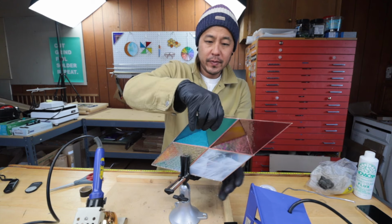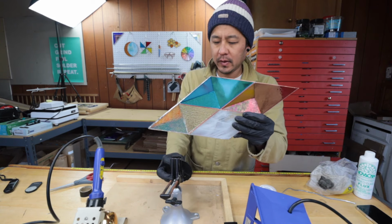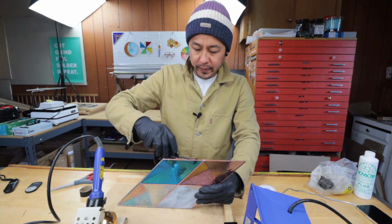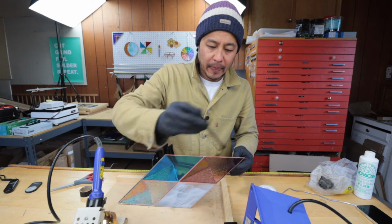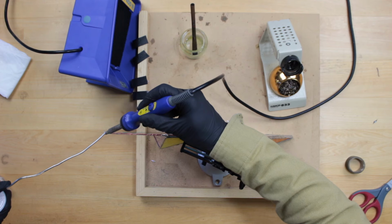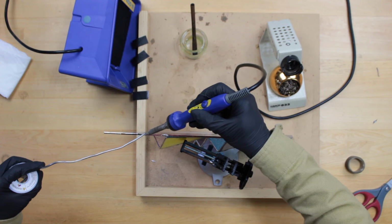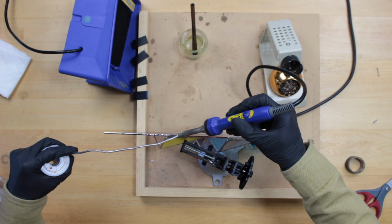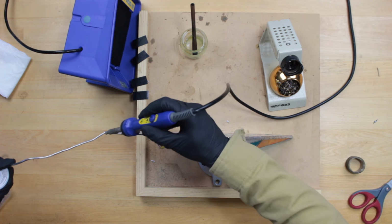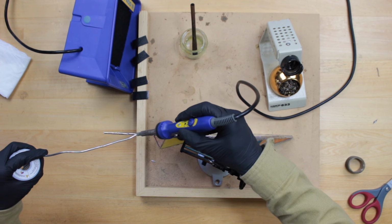I think I can do it this way. Okay, well, I gotta hold it. That's okay. Or maybe balance it, like that. Try not to let this thing tip right here. But it's perfectly flush and level. Might as well go for it.